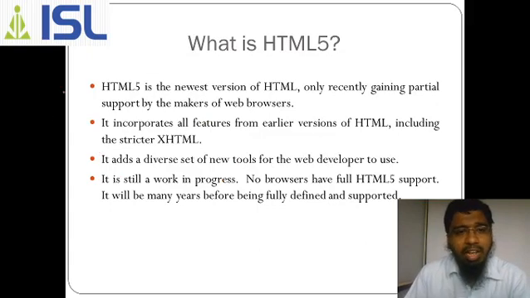Okay, what is HTML5? HTML5 is the newest version of HTML, only recently gaining partial support by the makers of web browsers. It incorporates all features from earlier versions of HTML, including XHTML. So very good features are there in HTML5, and this is a new version of HTML. It adds a diverse set of new tools for a web developer to use.